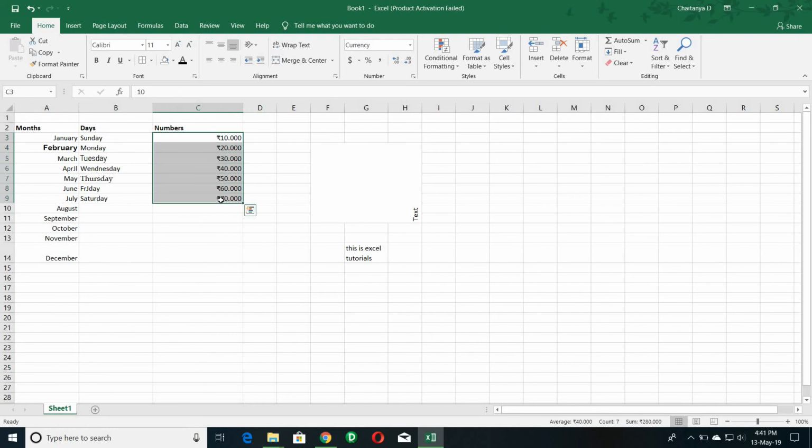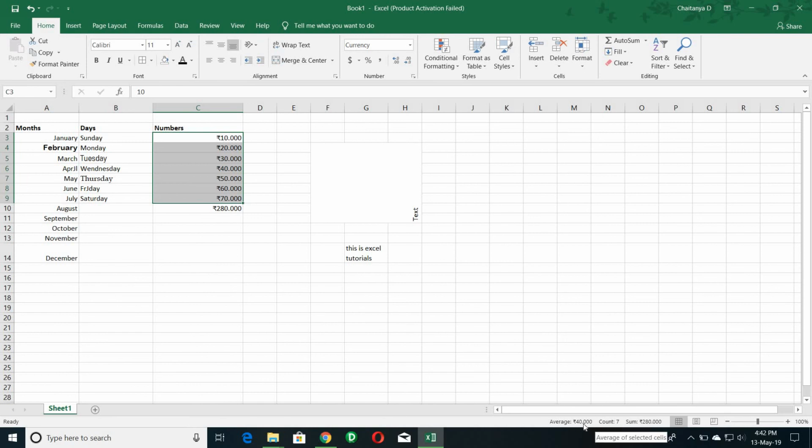We can also calculate all the total values with sum functions and AutoSum, and you get the total value of these things. It is 280. And the second way you can also calculate is to just select these things, and down here you can see average, count and sum.